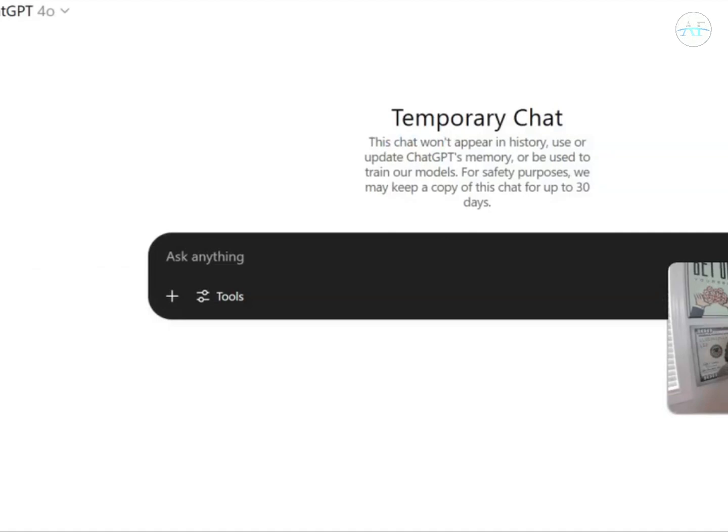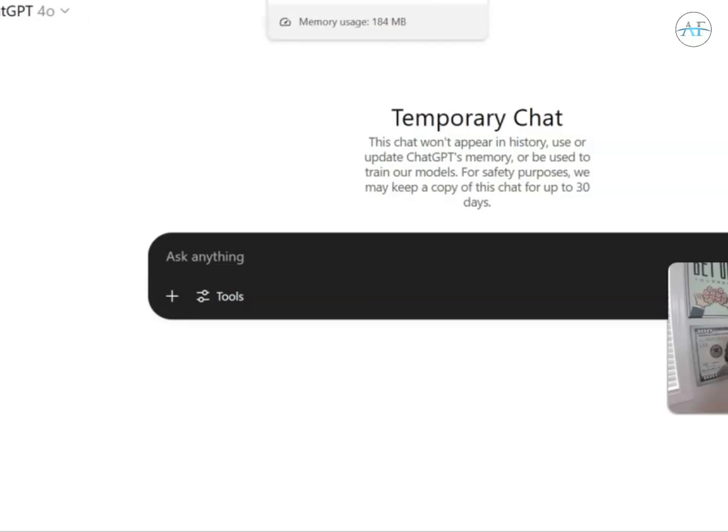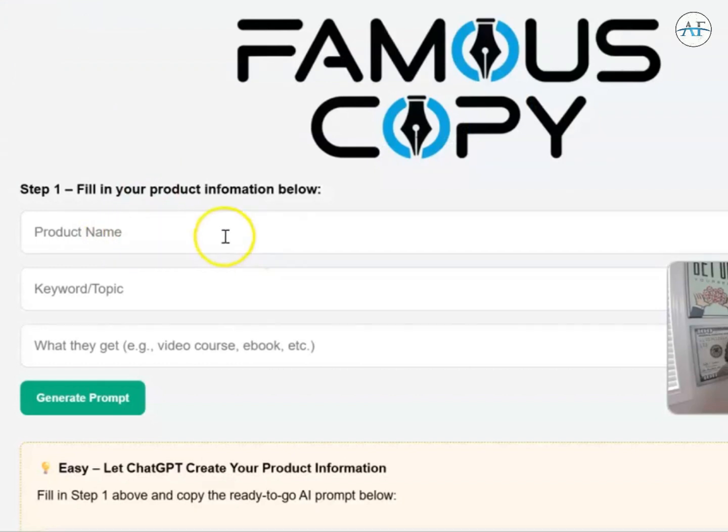I didn't try this with any Google or Claude or any of that kind of stuff. I just deal with ChatGPT, so I know for a fact how good this works with ChatGPT. If you want to try it with something else, that's up to you. But all we need in here are three pieces of information to get this entire process started.